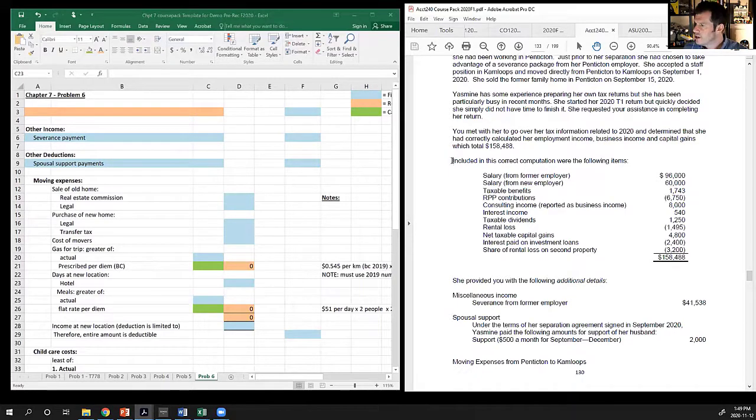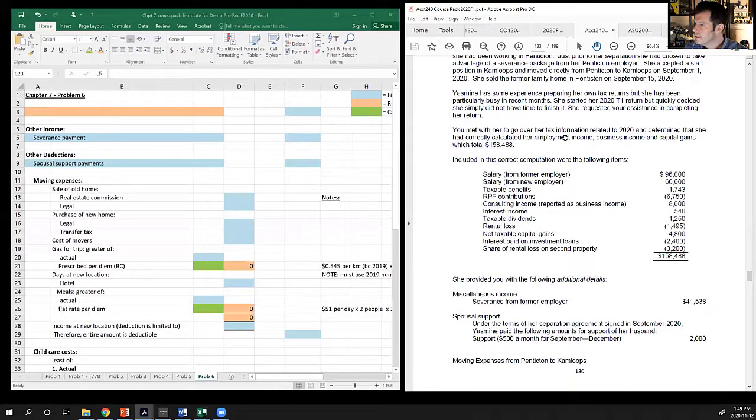So here's the computation of her income from employment income, business income, and capital gains right here. And it's 158,488. Now, I've had people in the past, if somebody tells you that this is correctly calculated, and then you start trying to figure out whether or not this is right, what are you doing? It says correct. Accept that that's true. If I've written that into a problem, that means it's correct, and you don't have to try and second guess it. That's not something that we're trying to do here. Nobody's trying to trick you. No one's ever said on an exam, this is correct when it's not been correct, unless they've said this person thinks it's correct, but it might not be.